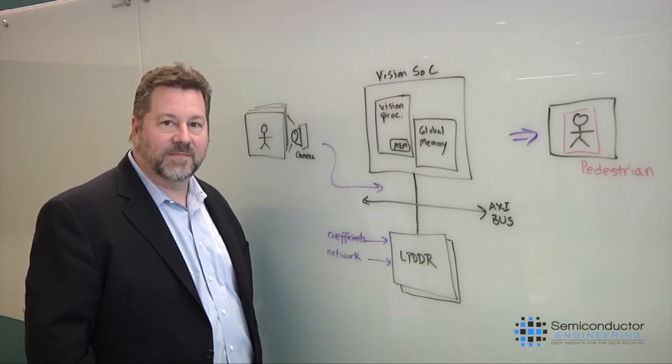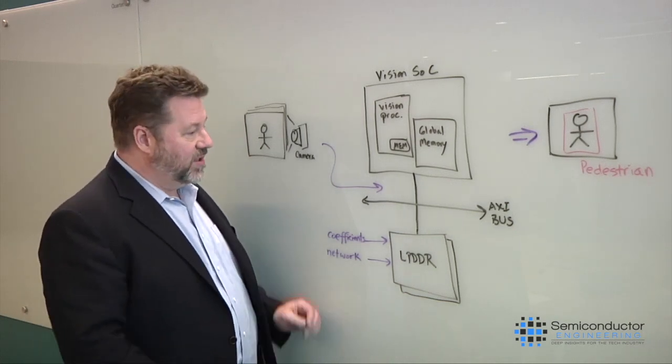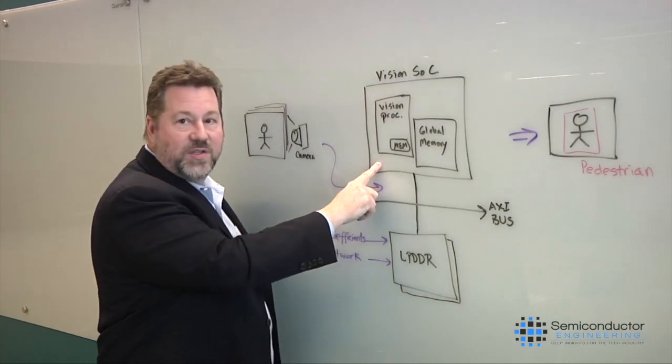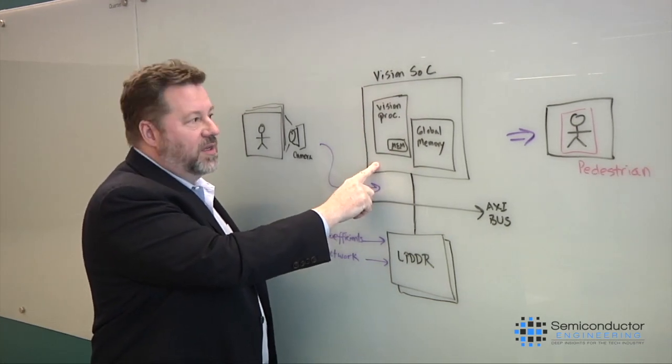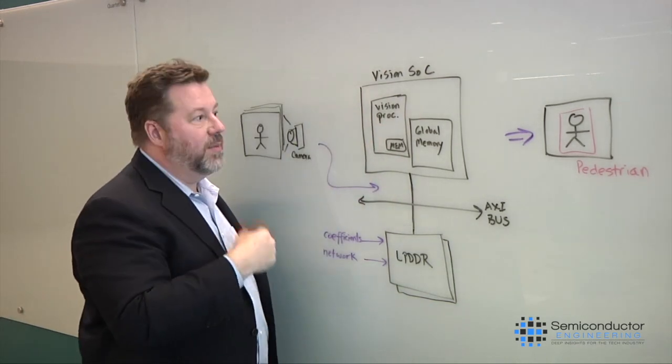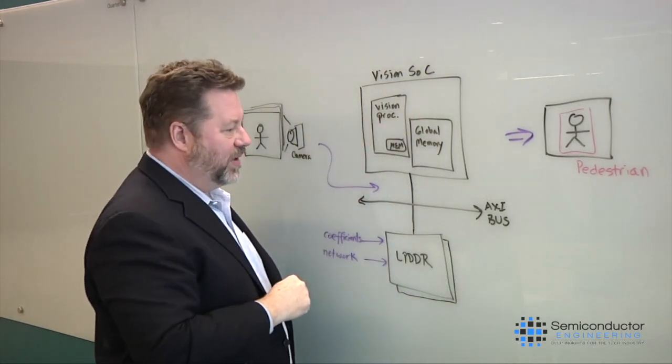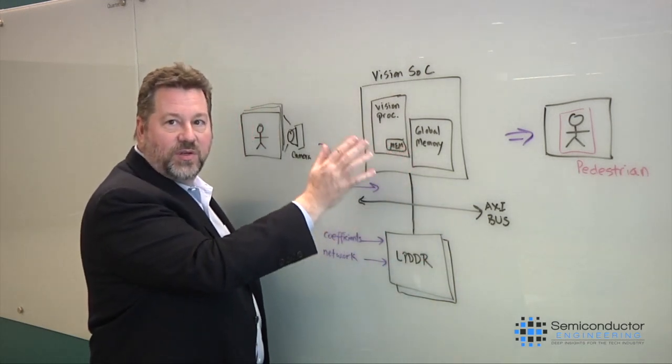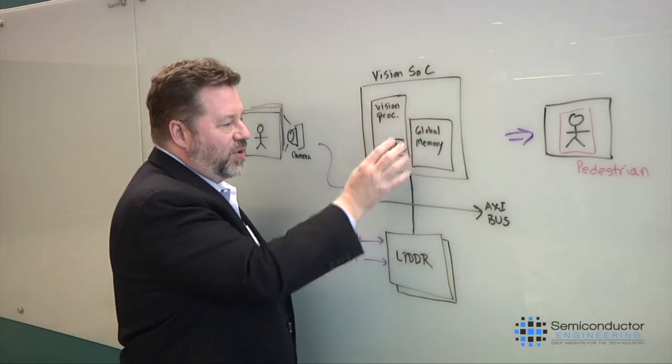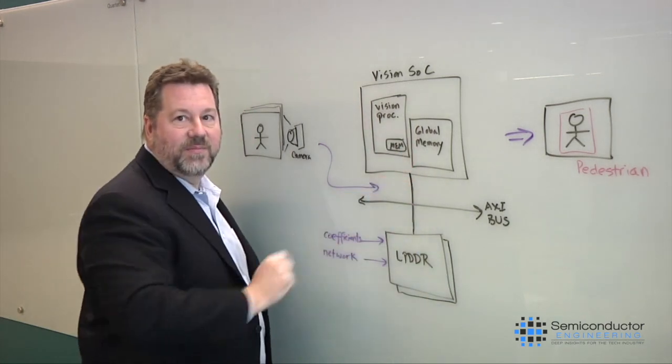So what are the knobs you have to turn here? Yeah, so the interesting challenge is in this processor, you have performance related to the number of multiplications, or the multiply accumulates. If you increase the MACs, you increase the performance. But the challenge is as you increase the multiplications, you also have to feed those so you don't go from compute bound to IO bound. So as you feed these multiplications, this bandwidth has to get bigger.